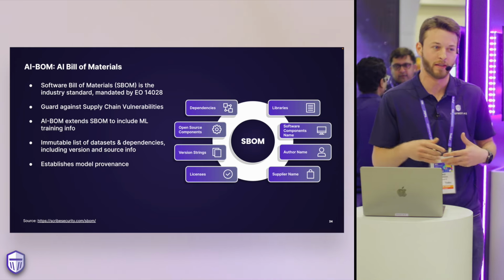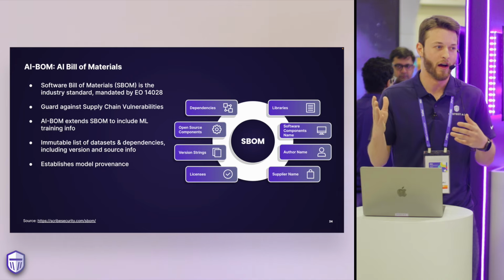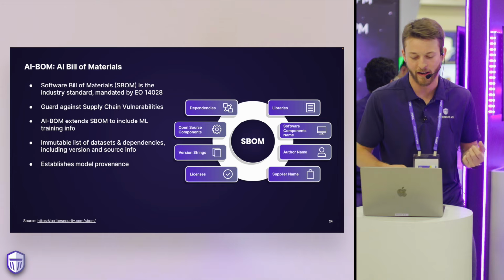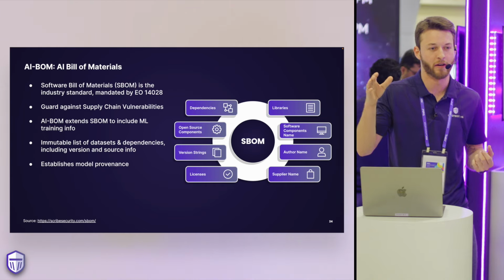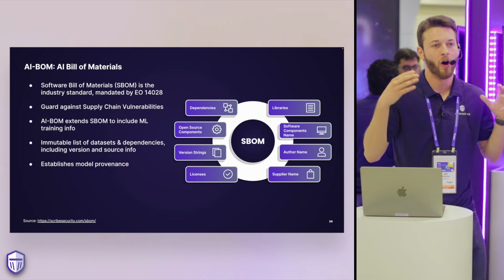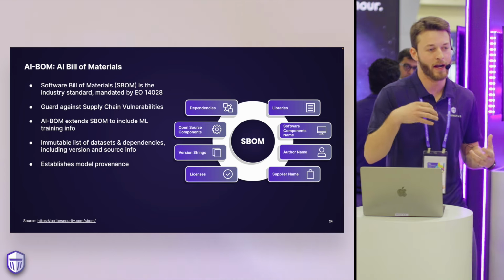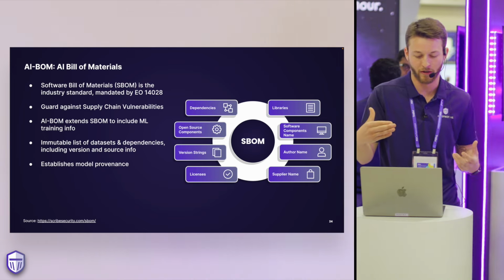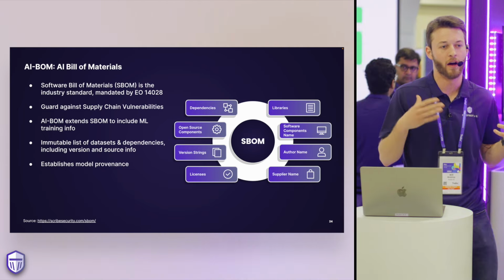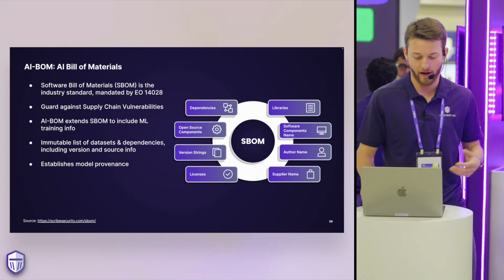And they were actually recently mandated to be produced in all software applications in government organizations by an executive order signed 2 years ago by President Biden. And AI bills of material are an extension of these SBOMs. So in addition to including all of the third-party libraries and other open source packages that might have gone into training a machine learning model, an AI BOM is also going to include a list of data sets and other properties about the machine learning model that help you understand where it came from.